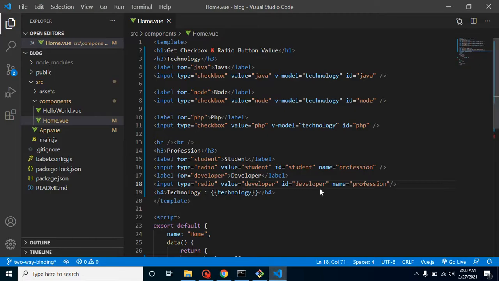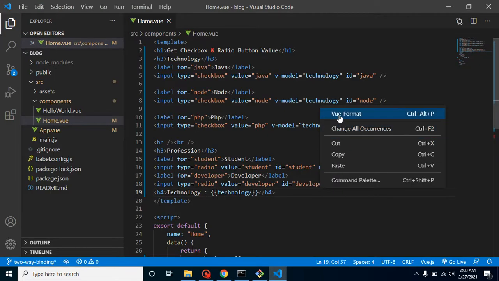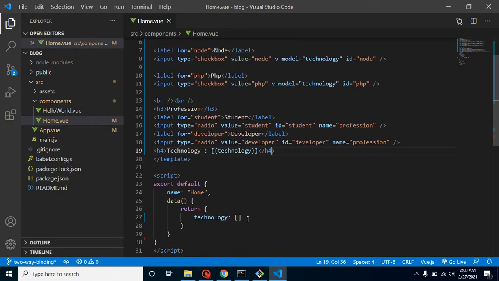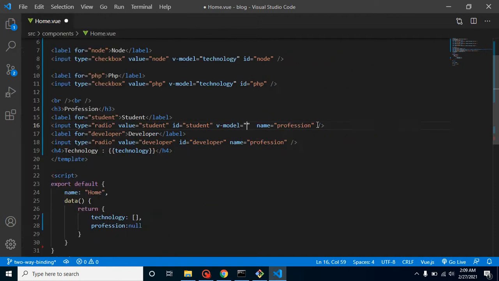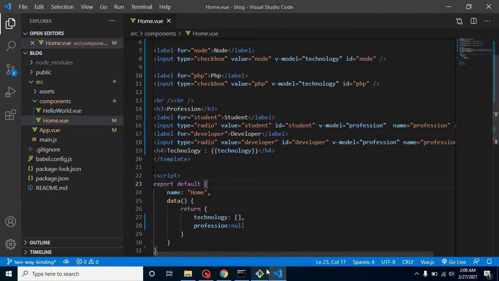Excellent. So let me add one more property here, like profession, and by default it can be null, and let me add a v-model here.